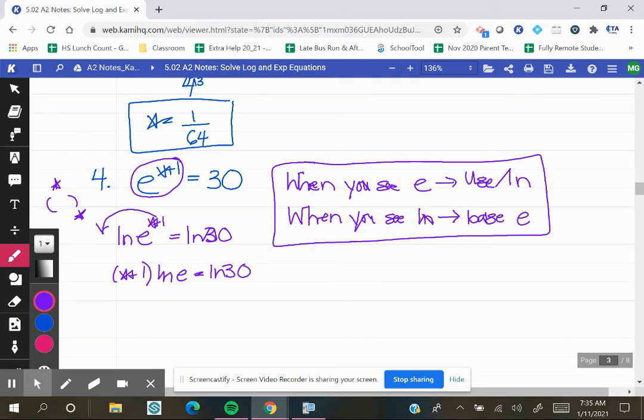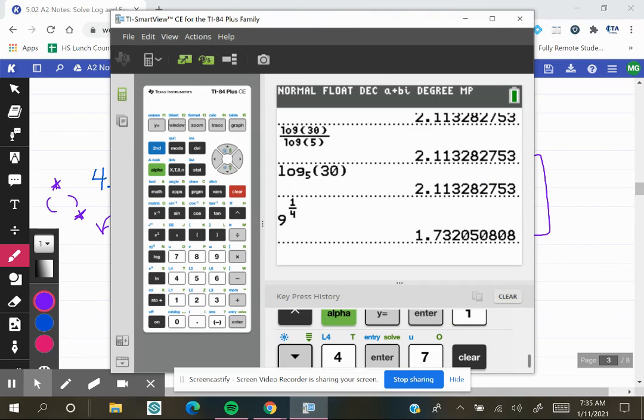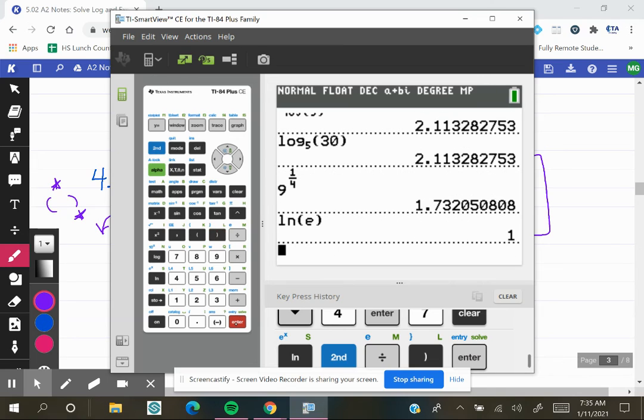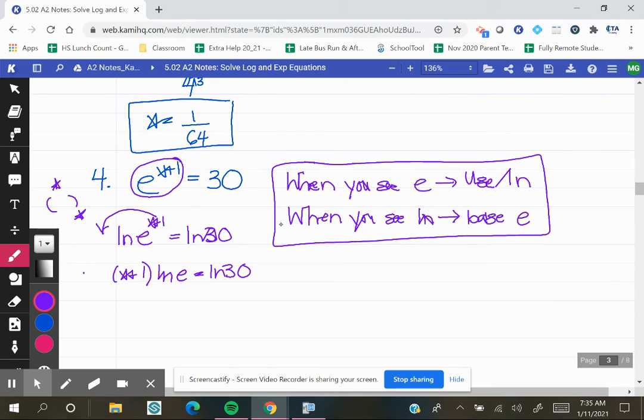Now, the reason we use ln's is because if you were to take the ln of e, I'm going to use second divided by because it doesn't have an exponent, it gives me 1, because e to the first power gives me e. The number has a base of e, so you're always asking yourself, e, the base, raised to what power gives me this number right here? So e raised to the first power is just e, so that's just a 1.